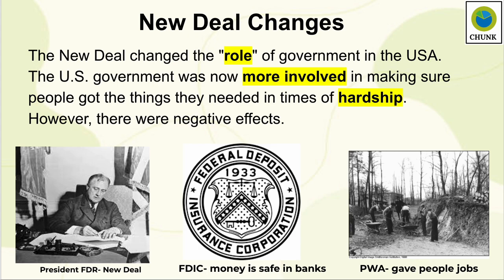So, again, the FDIC was making sure that the money was safe in the banks, that people weren't going to be struggling if the bank went bankrupt. Or the PWA was helping give people jobs, or the CCC was helping give people jobs as well. All of those kinds of things were the government's way of helping people through their struggles. And again, this is really the first time that we see this in American history. We can see it somewhat throughout the years, but never in the amount that we see it now. The Great Depression really, though, has a lot of negative effects, which we're about to go over.